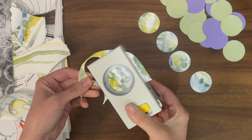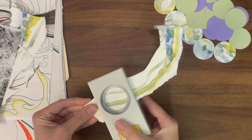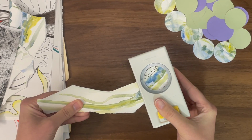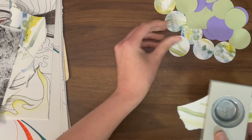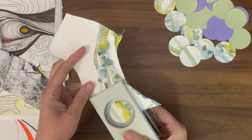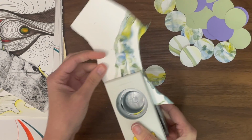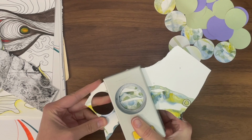So if that happens, if you're working with a larger piece of paper, you can just cut and trim it. So one thing to keep in mind as you're making art prompt cards from old artwork is that if the scraps are too small and you're using this type of circle paper punch, you're not going to be able to use all of your scraps. So in this case, I had a couple pieces that were too thin. I could use them somewhere else, maybe in a collage in one of my art journals. So you can always use it for something else instead.